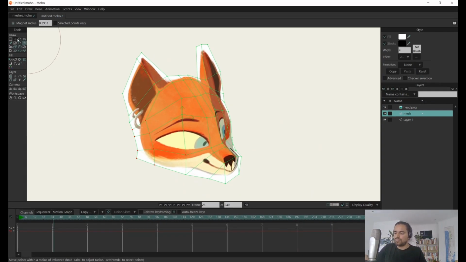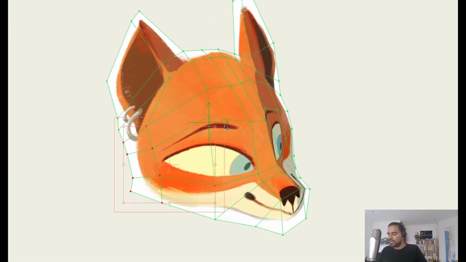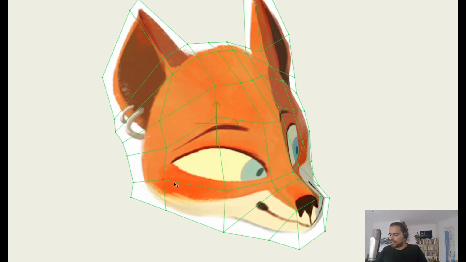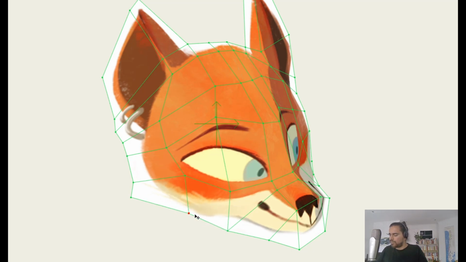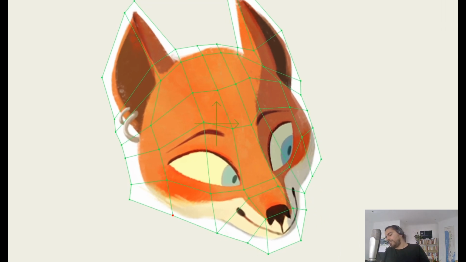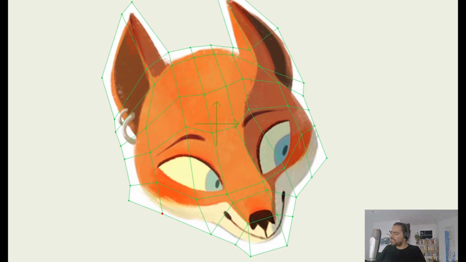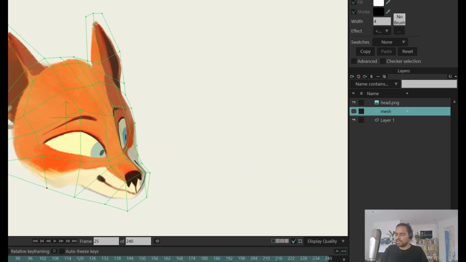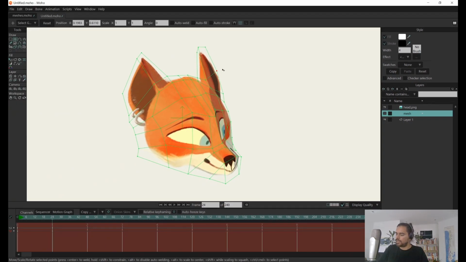And now if I want to animate some specific points, I can go to the transform point tool, and there are several points selected here. So if I want to move only one, I can press escape to unselect the points, and now I can move the points one by one. Okay, so now we have this animation happening here. Now the mesh here is visible, but I can hide it because I don't need to see it, so I can hide it and continue animating here.